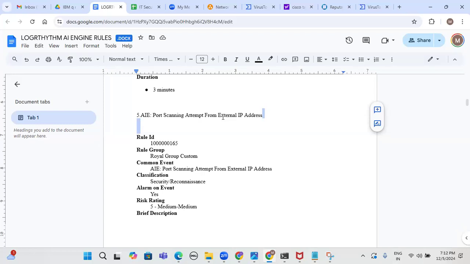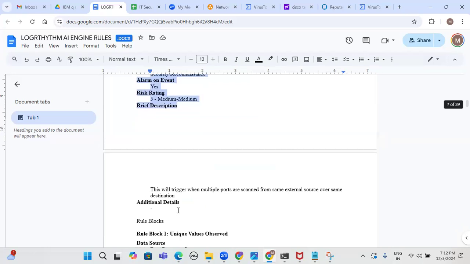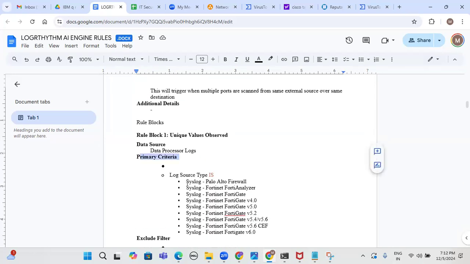So maybe they want to do recon, the selection of the target, as per the MITRE ATT&CK framework or the cyber kill chain process. Recon is gathering information or selecting the target to hack for any targeted mission. That is the first step. So maybe he is identifying now whether any dangerous ports are open. For that, we have to create a correlation rule. Now, as I said, this is common, it will not change. From here, it is the same.